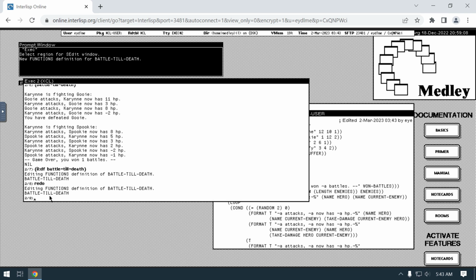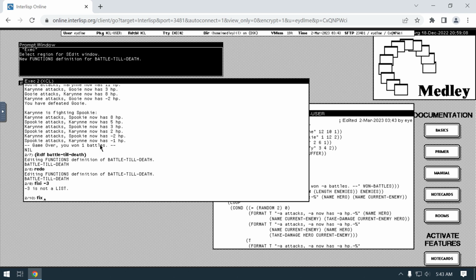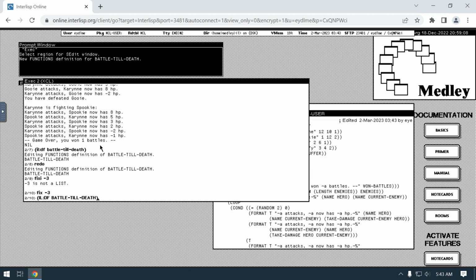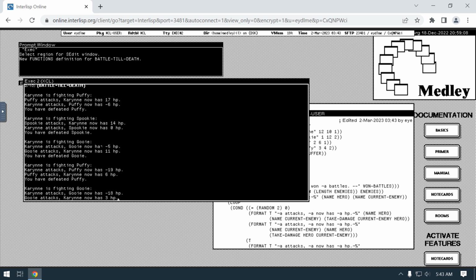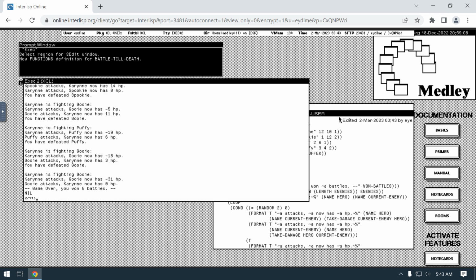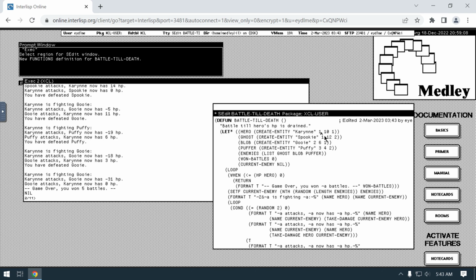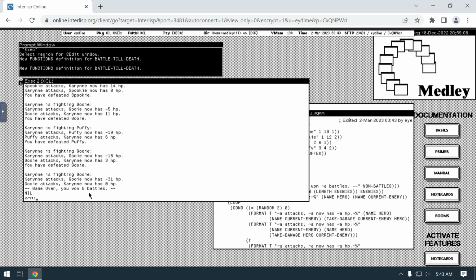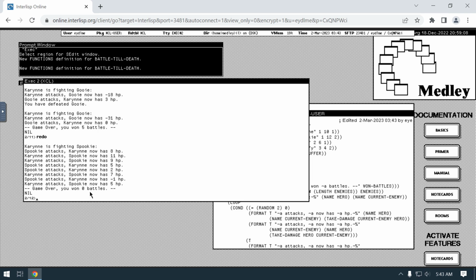Sorry. So this is a 1, 2, 3 maybe. Fix -3. Oops. Fix, is it -4 now or -3? I don't know, because I messed that up. So fix -4. Battle till death. It'll probably be easier just to type it. And then yeah, so we get a longer one. And then we could just change that to a 1. Control X. And then redo. And see, we have a short fight. Ribbit!